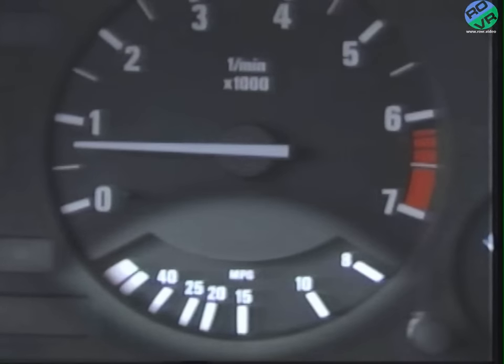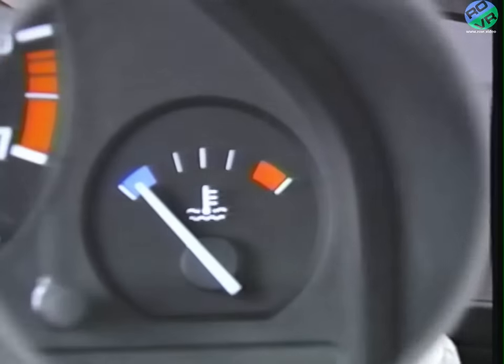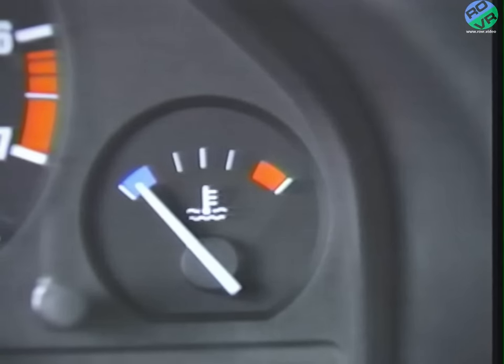Does that have something to do with the fuel consumption indicator below the tach? That's a device that helps you maximize fuel economy if you want to. And I always check the temperature gauge over here to make sure my engine isn't running too hot. If the needle hangs in the red zone, make sure you pull the car off the road and give your car a chance to cool down. When your engine's overheated, Mrs. Kelly, the words 'coolant temp' will show up on the check control panel. Come and see me right away if that happens.